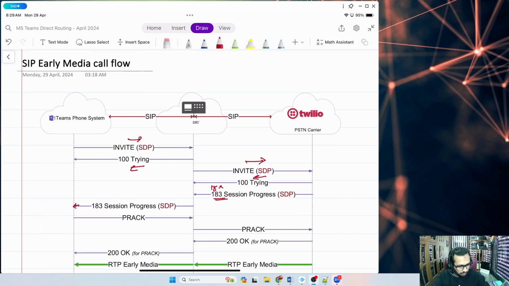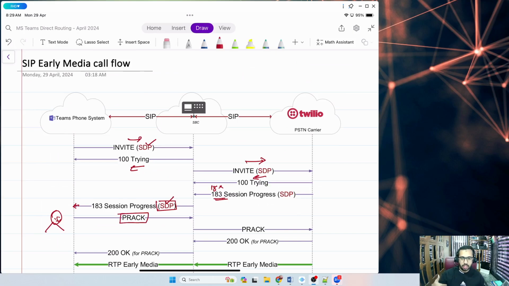So at this point, if a user is sitting here with the Teams application, he shared his SDP, he got an SDP back, right? Now that means if I have an SDP in this 183 Session Progress, I will configure my system in such a way that I need to send an acknowledgement message. We call it a pre-acknowledgement, PRACK. It's not an actual acknowledgement.